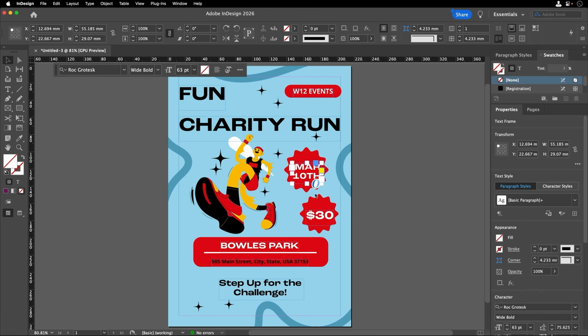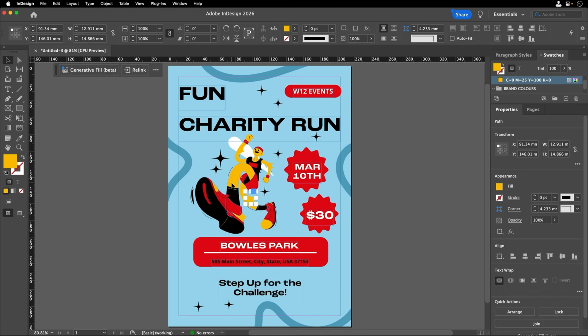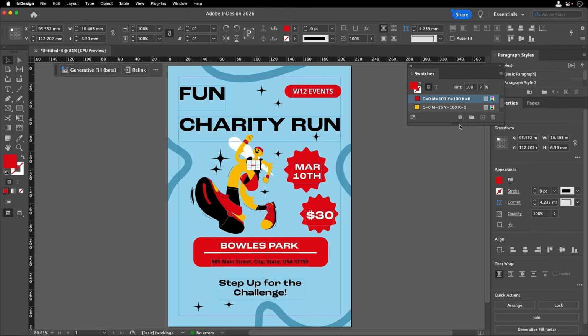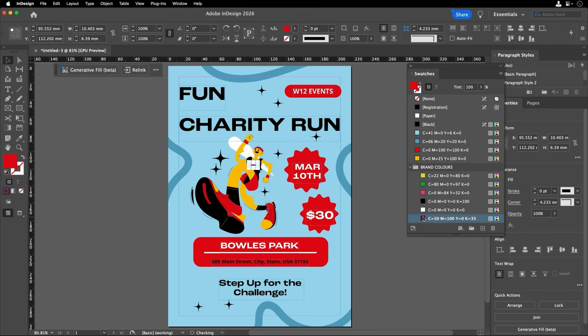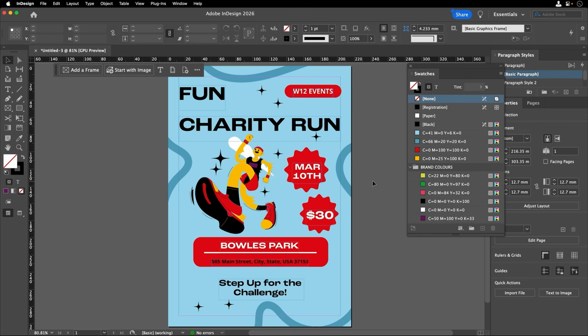You'll notice that all the text has come in as individual text frames. The image is placed as an image layer, and in most cases, like this, we even have fully editable vector graphics. So for example, I can select this vector element here and I can easily change the color, just like I would with any native InDesign or Illustrator object. This means we're not working with flattened artwork, we can still make real design changes.